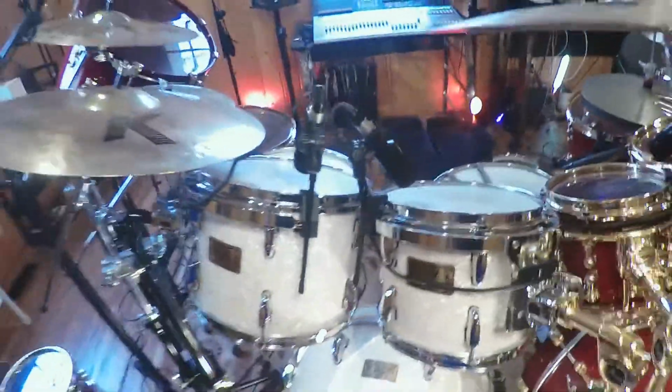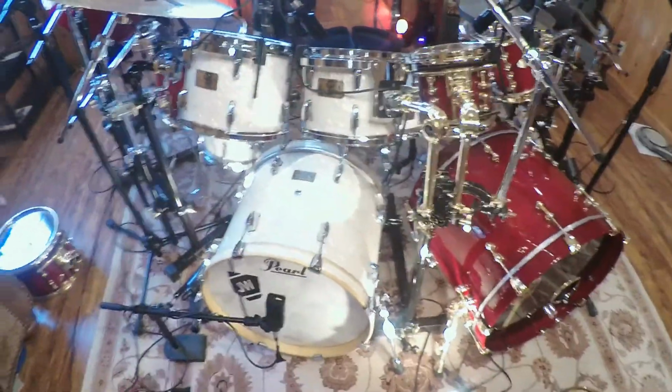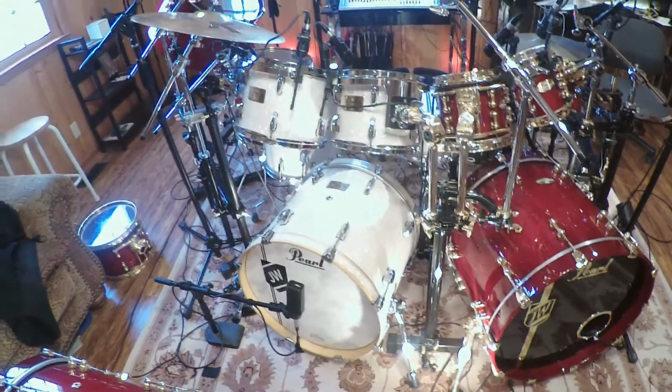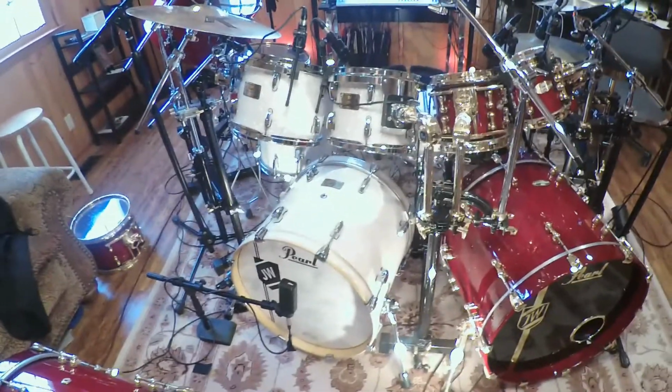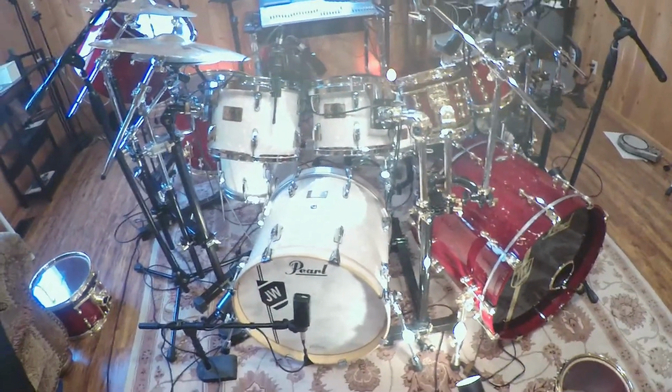The finish in '03 was white, and over the years it's kind of yellowed. Don't know if you can tell because I've got some lights on, but it's got a really cool vintage vibe. The color is called white marine pearl, and it's kind of an off yellowish white now, which is really cool.